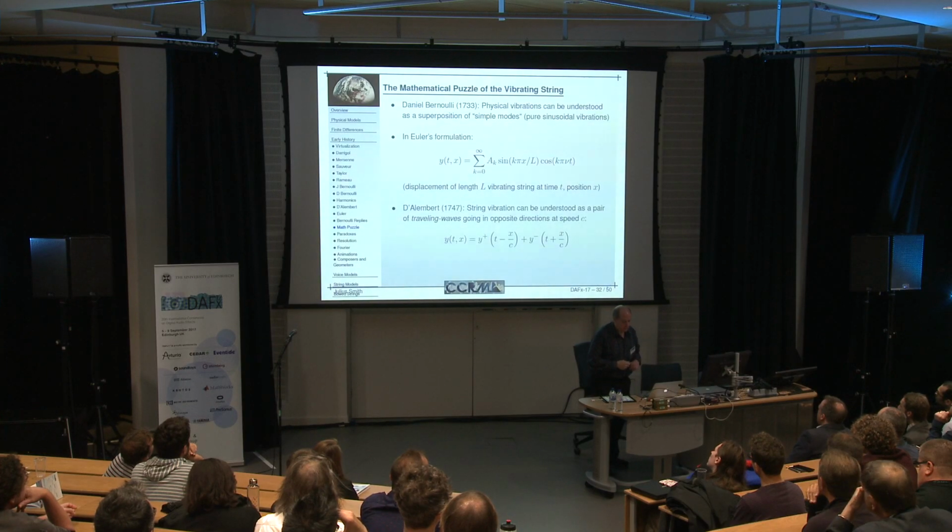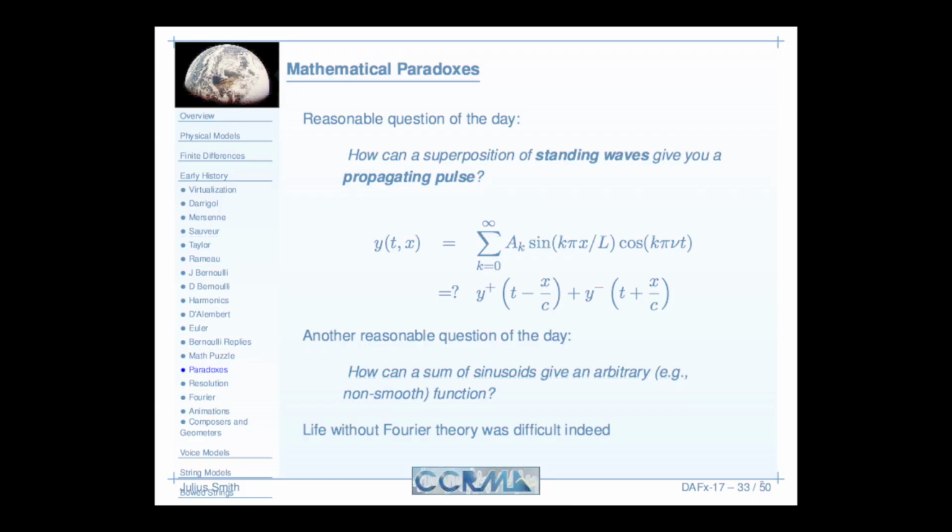And D'Alembert and Euler knew that you could do traveling waves and that you had the infinite series case, but they didn't know what else might be out there. But we know that these can be made equivalent. You can set t equal to 0 and call this a Fourier expansion and get anything you want, including any two traveling waves. You can also pick a pair of left and right traveling waves to get anything you want as well.